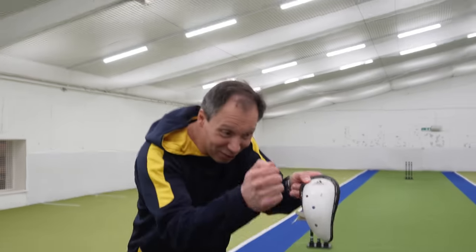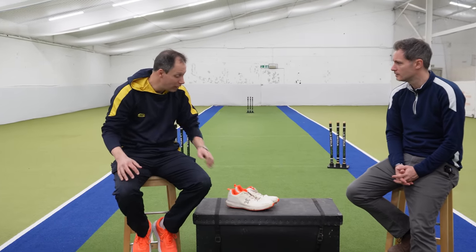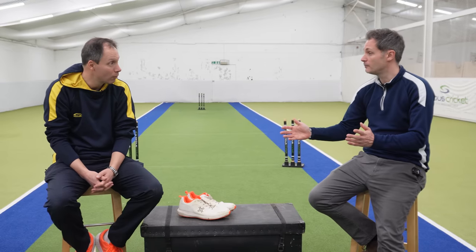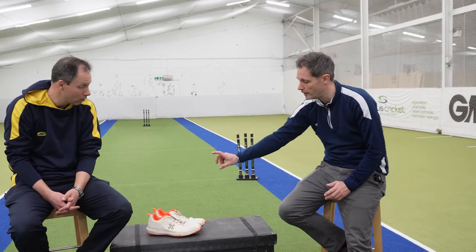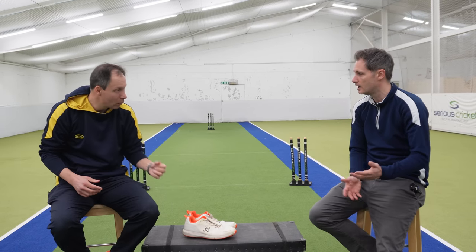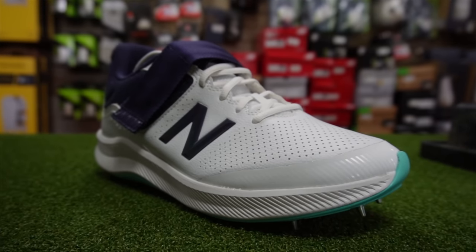The box is going in — protecting the crown jewels. So Rich, I think we've established you as a batter-spinner and set you up with a shoe for exactly what you need for those disciplines in the game. The XPF 22 — it's safe to say it worked for you for the season. Very comfortable, made in conjunction with Rashid Khan. It gives you that idea of how things should be set up. As a batter-spinner shoe, it gives you what you need, but there are other options: from an all-rounder's seam-bowling perspective, there are shoes with a slightly higher heel and more mid-plate foot for stability hitting the crease. And for the pure out-and-out fast bowler, there's a bowler boot which straps you in for that real support through the crease.